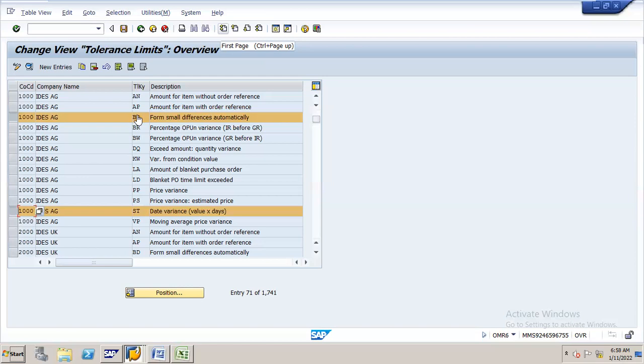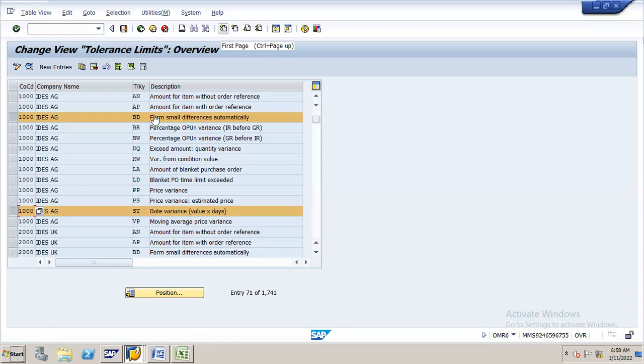So what is BD? BD compares any difference between the goods received note value and the invoice verification value. Suppose at the time of invoice verification the vendor sent 20,000 rupees, so maybe the price increased, and there is a difference between the goods received value and the invoice value.